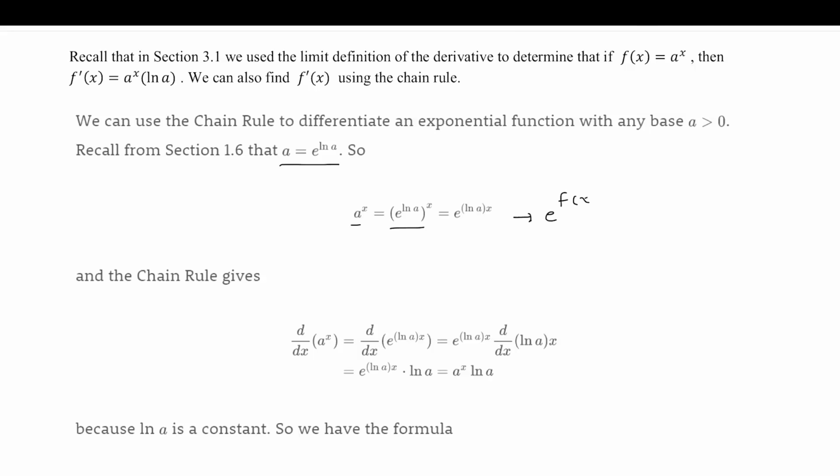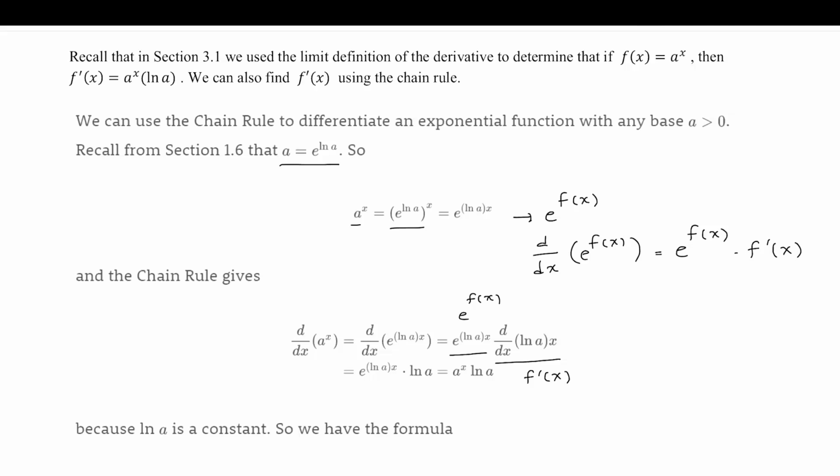So this is like e to the f of x that we had a few pages up. And to take the derivative of that, we would rewrite e to the f of x and then times that by f prime. That's what the chain rule says to do. So in these next 2 lines, that's what's happening. We're rewriting the base function e to the ln a times x. That's the e to the f of x. And then we're timesing by the derivative. That's the f prime of x part, matching what I wrote to the right-hand side.